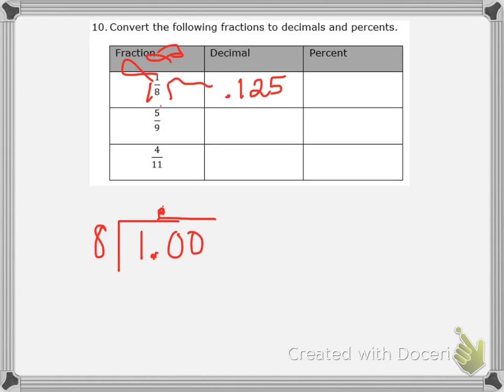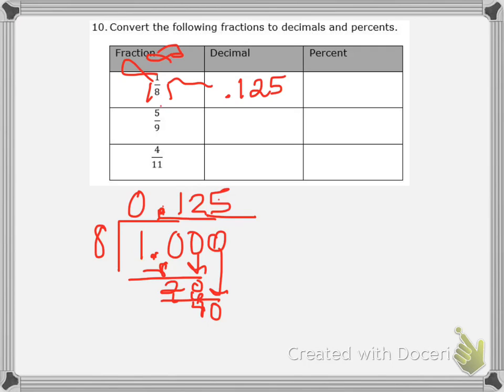Let me show you really quick. We'll do 1, gives me 8, 2, bring down my 0, 8 into 20, 2 times, 16. And this is the part where some of us go, okay, I'm going to take the 4 that's left over and bring it up to the top. That is not correct. You have to add another 0 and do the process. So 8 into 40 would be 5. That's how I got my answer. And then move our decimal 2 times, which is 12.5%. So 125 thousandths, 12.5%.